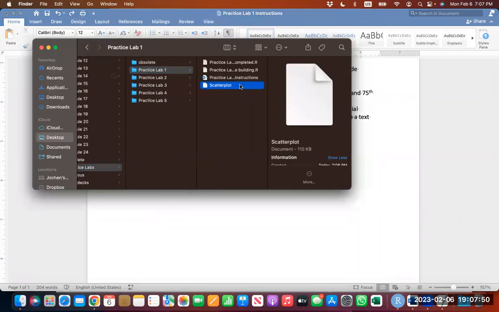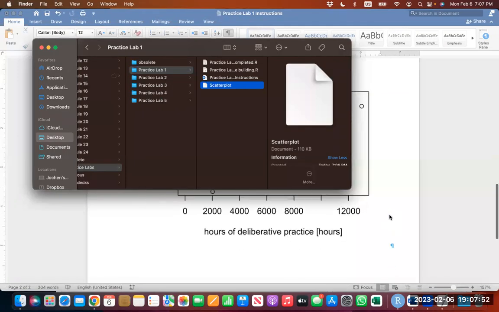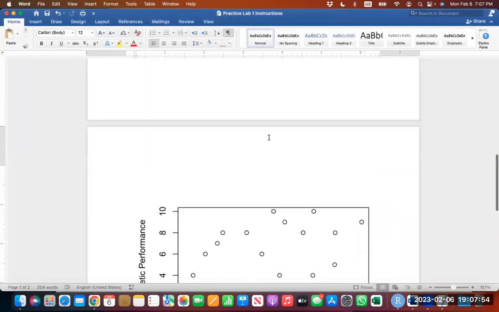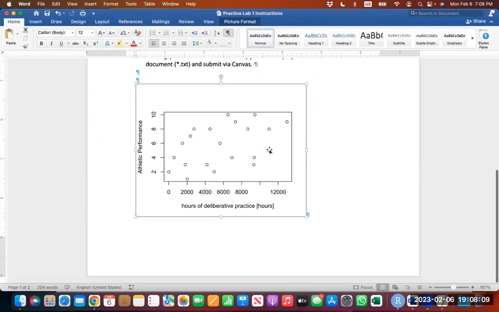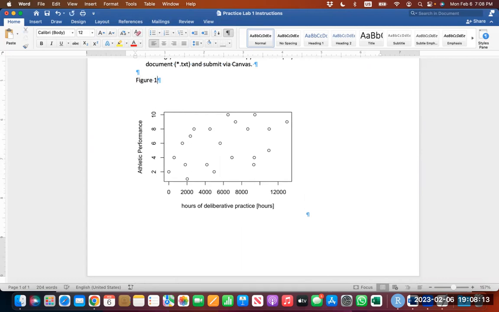And you take the scatter plot, you basically enter it into your Word document. So that's how you would write papers. That's how you would write your thesis or whatsoever. You basically compute the graph and you copy it in a Word document. So you have your actual file and you just embed it in your Word document. Now you can write a caption, like figure 1, scatter plot, and you're explaining it. So that's how you would write a paper.